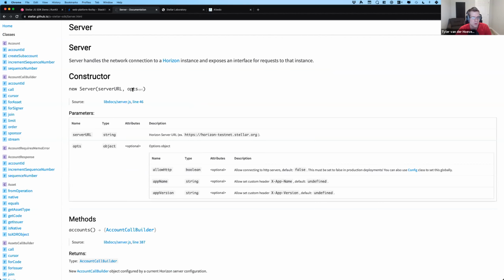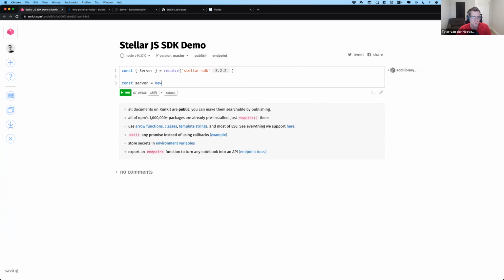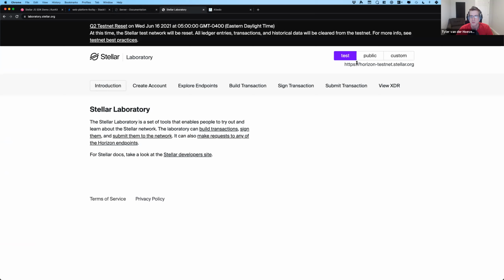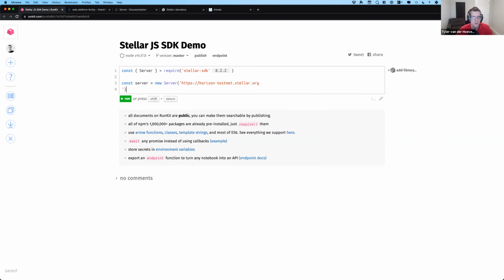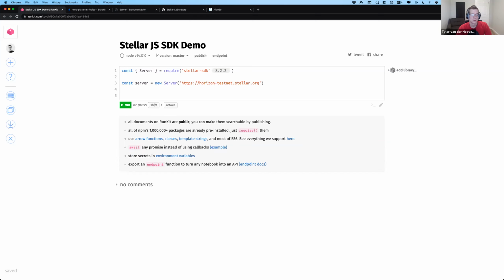We need a server URL and then some options, which we don't need to include because they're optional, but we do need to include a server URL. So new server, and the server URL is just the Horizon base API that we're using. And like I mentioned, we can go ahead and use this testnet one. All right, so now we've got server.